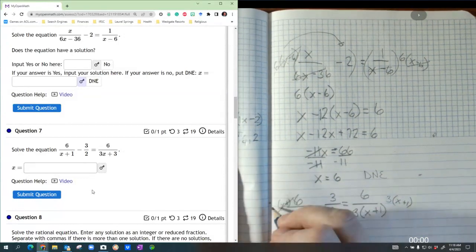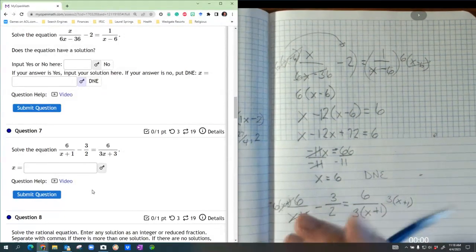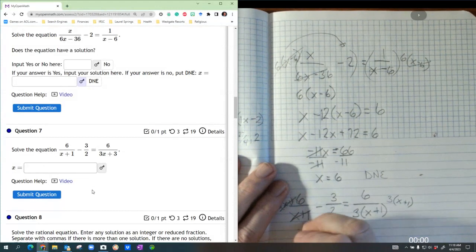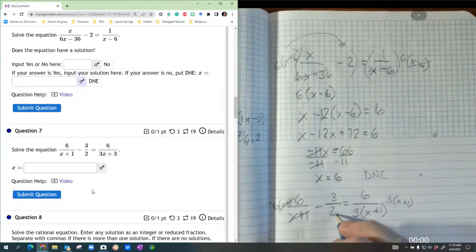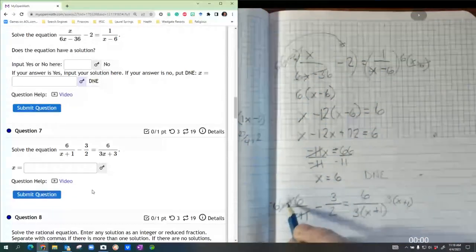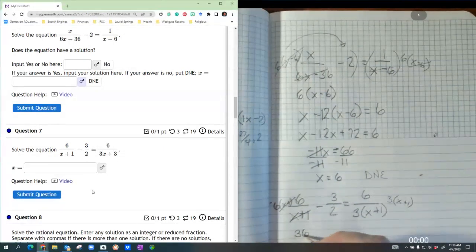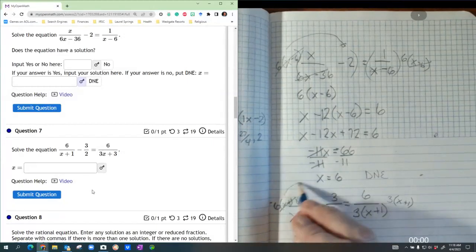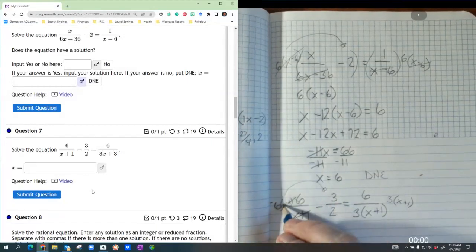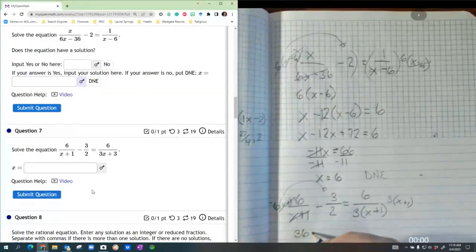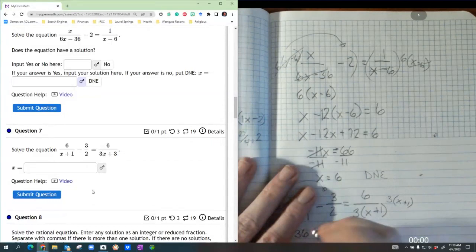I want you guys to recognize something here. When I multiply by 6, it's because there's a 2 here. I got to wipe this 2 out as well. So I didn't realize this 2 is here, so I went ahead and changed the 3 to 6. So when I go ahead and multiply this out, it'll wipe out that 2. So now I have 36. And then when I multiply this times this, the 2 goes into the 6, gives me negative 3 times this 3, which then I'm going to change to 9.